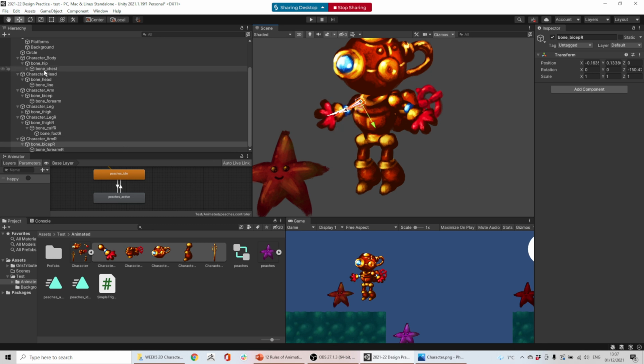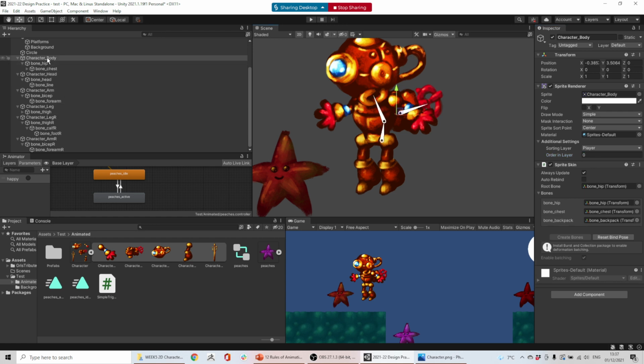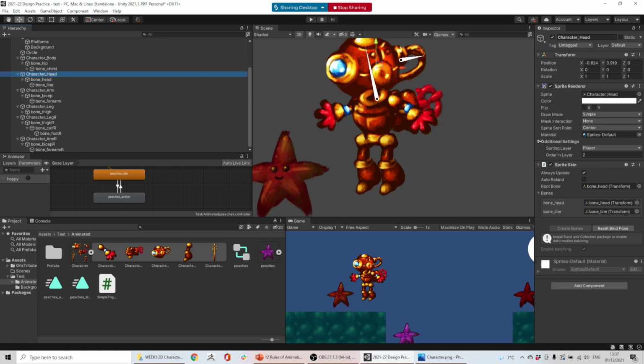The head can be, let's do the head as 1. So it's just ahead of the, no wait, 2? What is my body? Layer 0. Why is my head... What is wrong with me? Yeah, I don't know why it went behind. It's on player. What am I doing wrong? 400. What is going on?